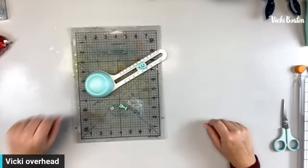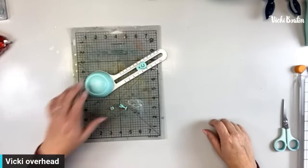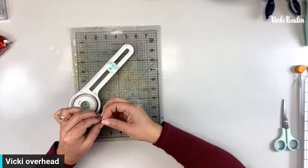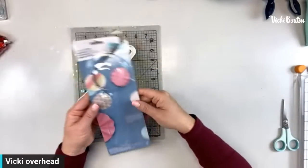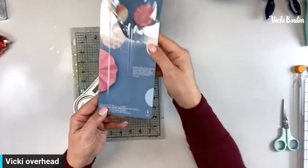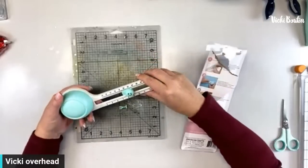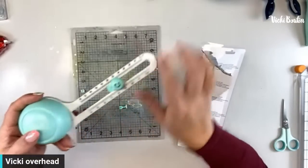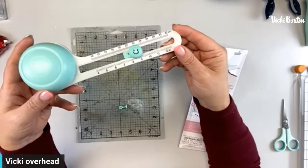Okay. All right. So let's talk about the new circle cutter from We Are Makers. It's not We Are Memory Makers anymore, right? So I want to show you when you get it. It's very small and light. It will cut up to 12 inches. So it cuts up to a 12 inch circle. And then let's see what the smallest circle it will cut is, a 4 inch circle, which is perfect for me because I can use my circle punches up to that, right? Or my dies, but for bigger pieces.